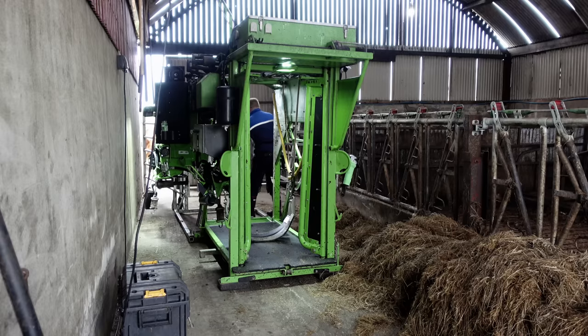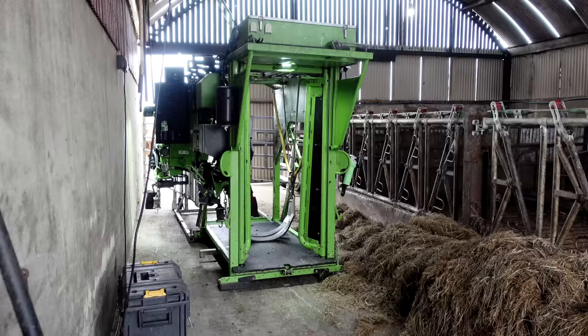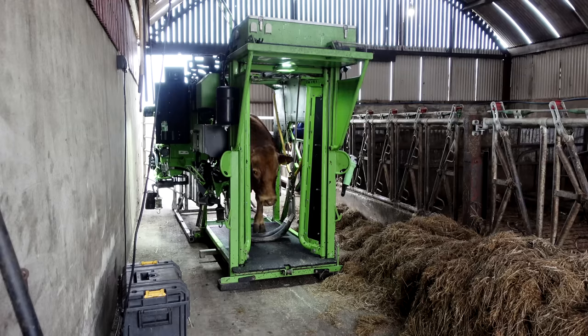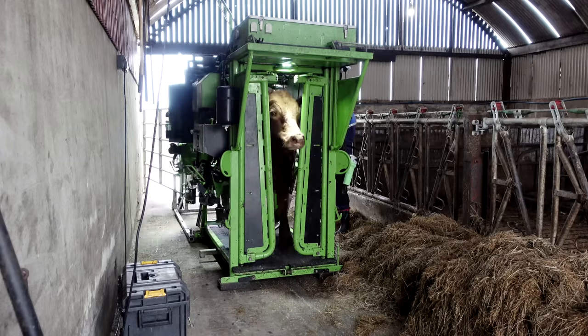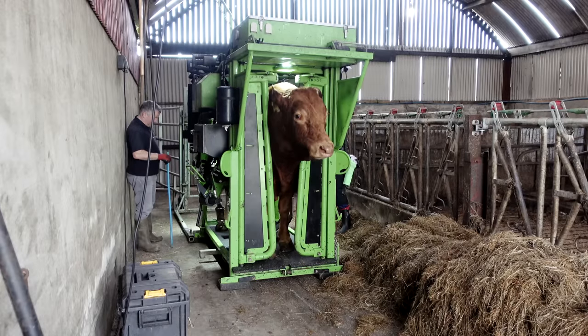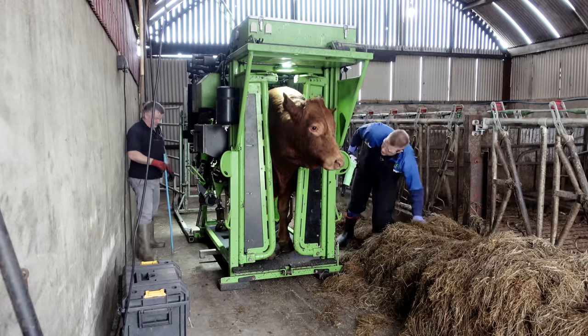The crush set up, it was time to have a go at getting this lovely Limousin into the crush. Although this bull was having second thoughts as he quickly went into reverse. Well, that was just a dream. It was as if that bull was just delighted to see me, and he just runs straight in. He did try and go into reverse pretty quick before I got the back door closed. But we'll have him in now, and let's get a look at these back feet first and see what's troubling him.